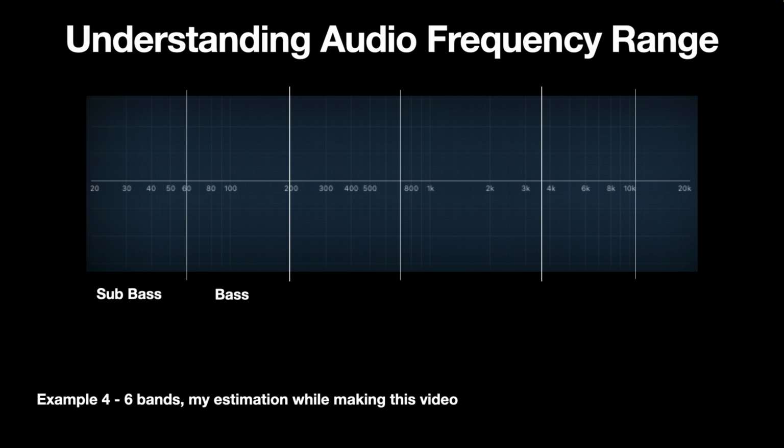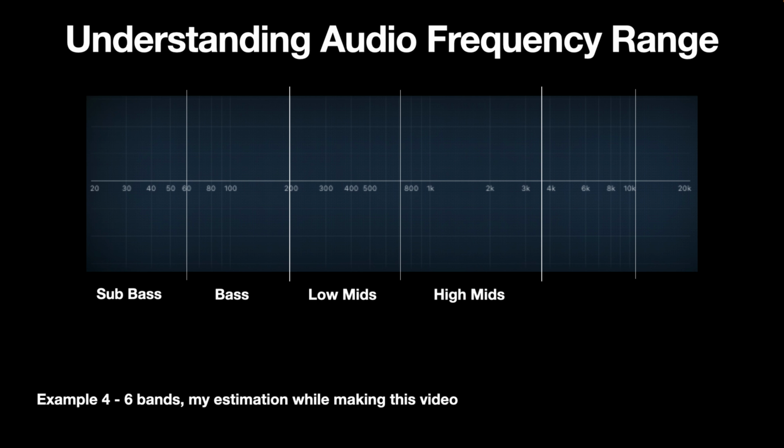This is going to be the warmth from your bass guitars and also some parts of your kick drum. Usually the fundamental is going to live in here. Then we have the lower mids going from 200 to 800 hertz. This is going to be the body and the fullness in vocals and many instruments as well.